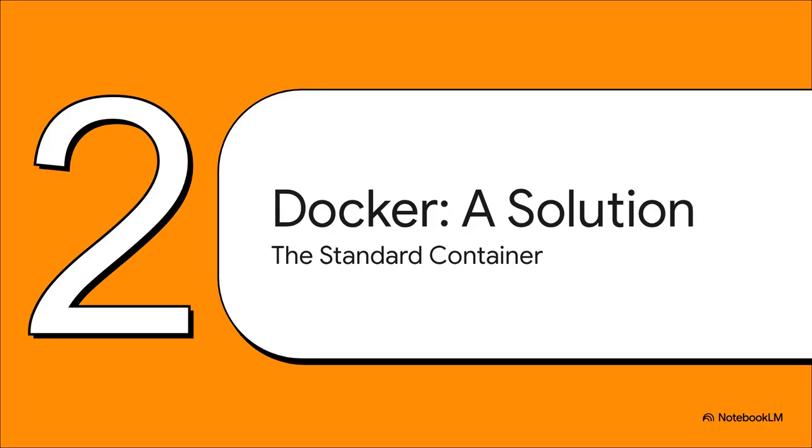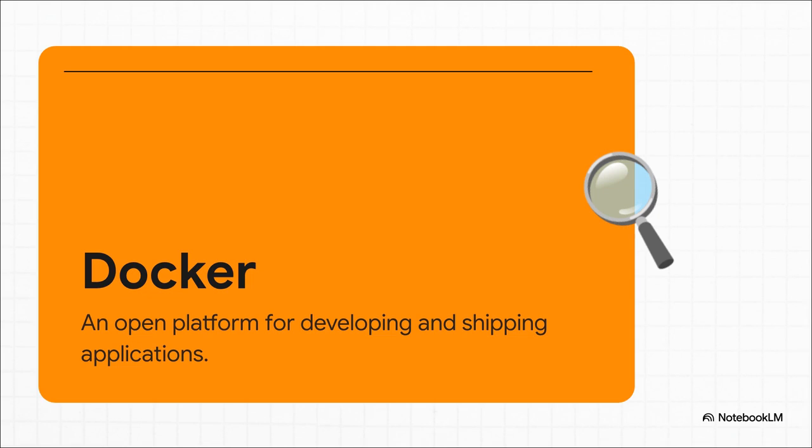But out of all that mess came an incredibly elegant solution. Enter Docker. It brought in a simple but really powerful idea that was borrowed directly from the real world, the standard shipping container. Officially, the textbook definition is that Docker is an open platform for developing and shipping applications. But that really doesn't begin to capture its true power. It's not just another tool, it's a completely different way of thinking about how software gets made.